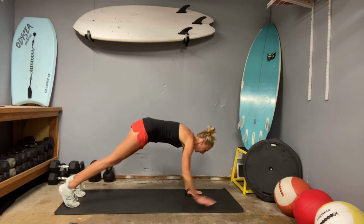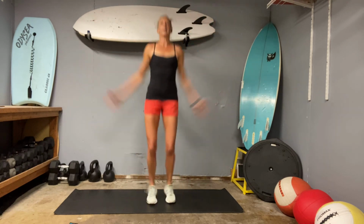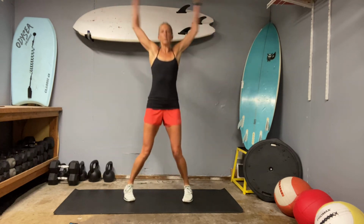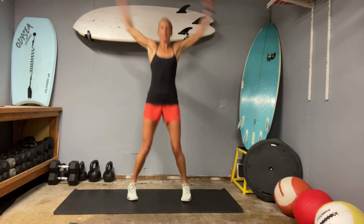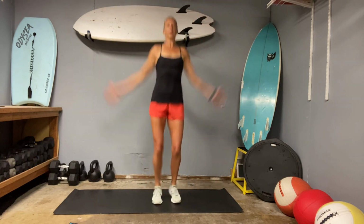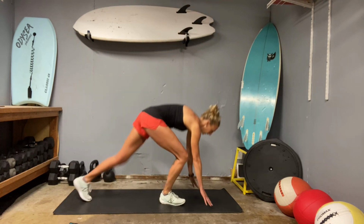Okay, set 2 of 5. I don't know if I told you that. Back to your jumping jacks. Get those arms opening nice and wide. Think about that stack still in the body, right? How's your posture, your positioning? Good old jumping jacks. Back to your plank.